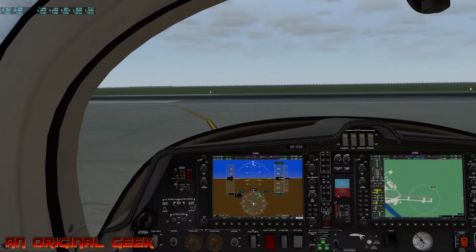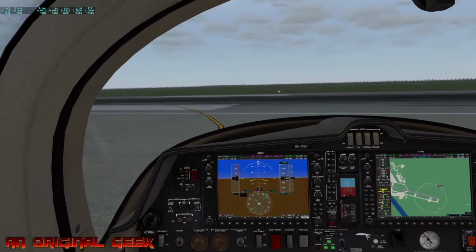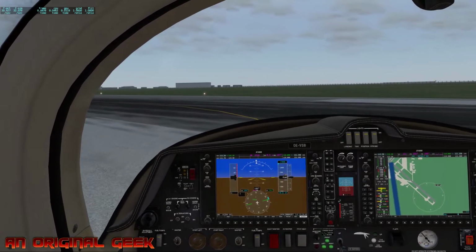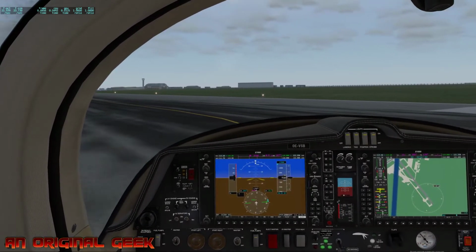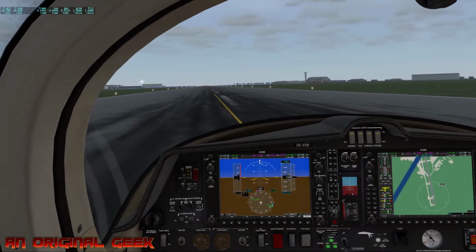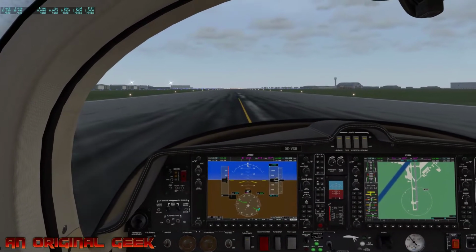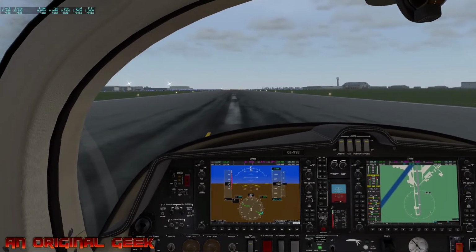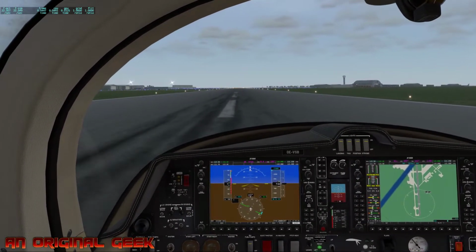Like I said, we have real world weather getting injected in, so a little bit of snow shower activity, I think, just along the flight, about halfway through. We'll see what that looks like. Alright, power up and get out of here. Still not getting wind data there on the display.